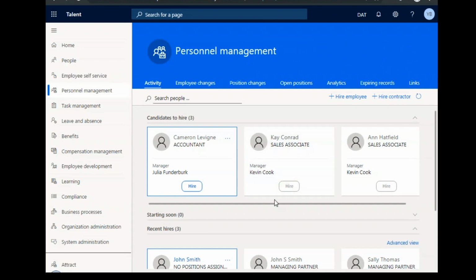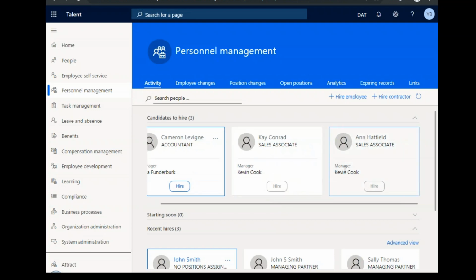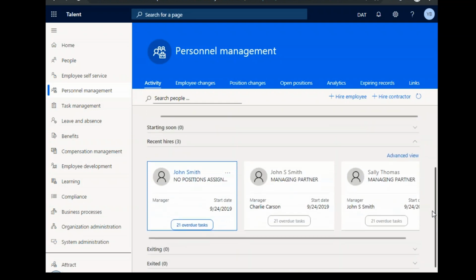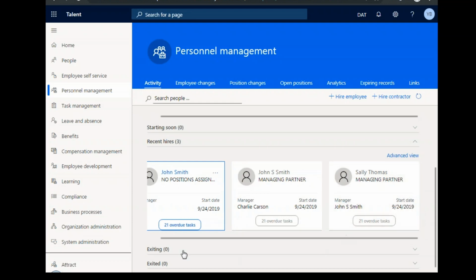So you can see in the tile view, you have the information available very easily, just like an alert: which candidates you have to hire, which candidates are starting soon, which people have joined recently, and who is exiting the organization or who has exited the organization. Again, all the number of days plus minus can be configured, which would qualify for HR to see them in a tile view. So this is just a quick view of what may be important for any HR person to look at while they are on this particular screen.